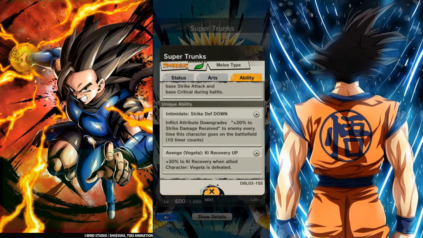So with these tier list videos, I want to change it up a bit, and I think it's much better. And I want to compare, for example, Super Trunks, who's a green character, to another green character who's very high on the tier list. In this case, it will be Bardock. But this is more regarding the stats, and let's go to the comparison.